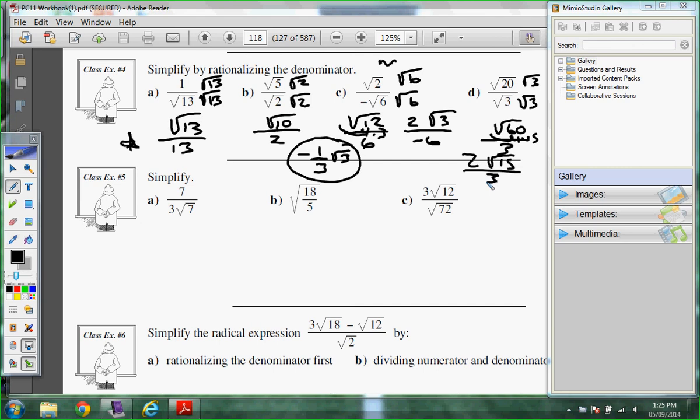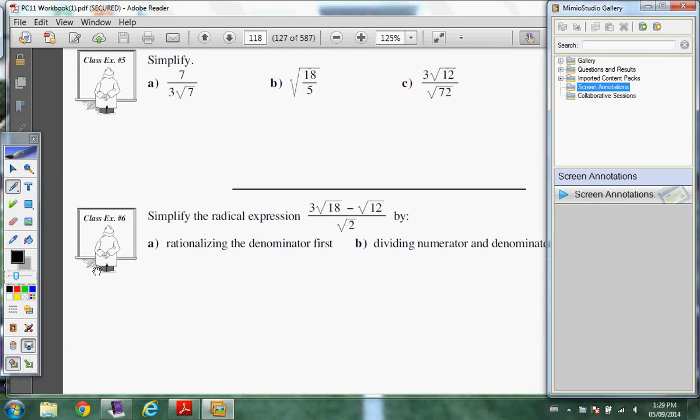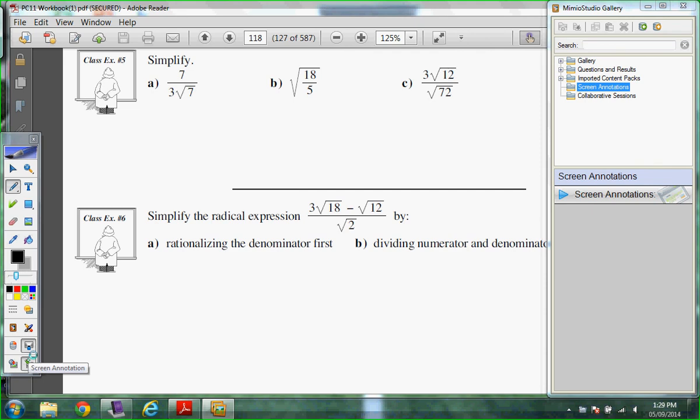Okay, 2 more example sets. Keep hanging in there. All right. So this one, I'm kind of mixing things up a little bit. So they have a coefficient down there. Again, we don't care about the 3. The 3 is not an issue. The only thing that's an issue is the root 7. So I'm still going to stay with root 7, root 7. That's all that I'm worried about. Doing that, I'm going to get 7 root 7 on top. And on bottom, I'm going to get root 7 times root 7 times the 3, which is 21. Because they still multiply. And now this will reduce to 1/3 root 7. 7 over 21 is equivalent to 1/3.